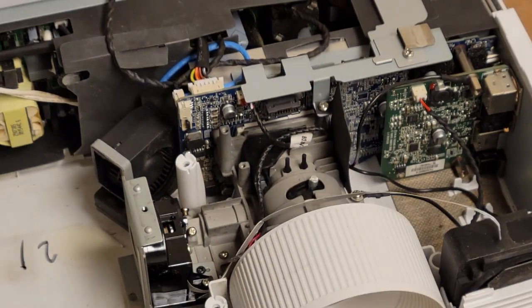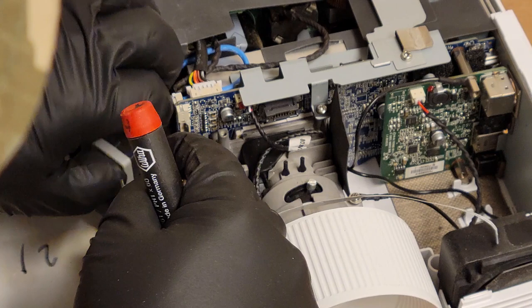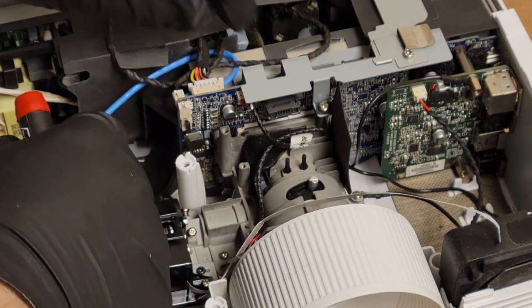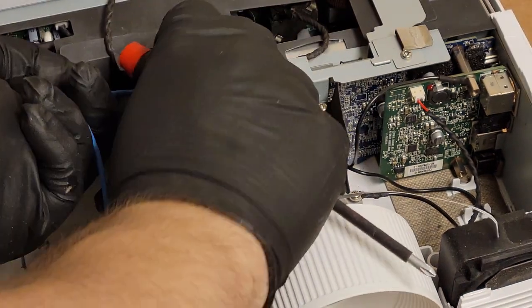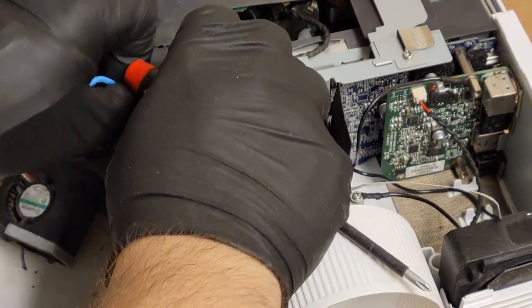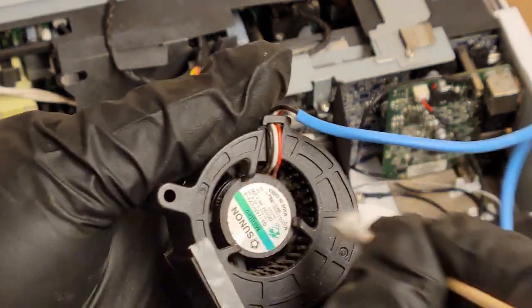I did vacuum that. Let's see if I can just give it a quick blow. See, that didn't really come out too clean. Let's pop this out. Yeah, that needs some actual physical attention. There we are. See all that building up in there? I did hit this with some air and the vacuum, but it didn't really help.